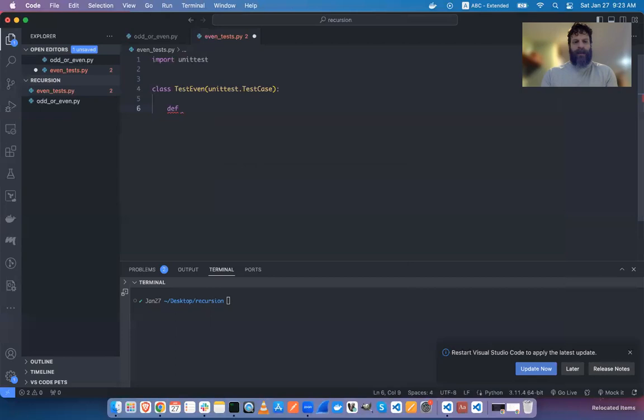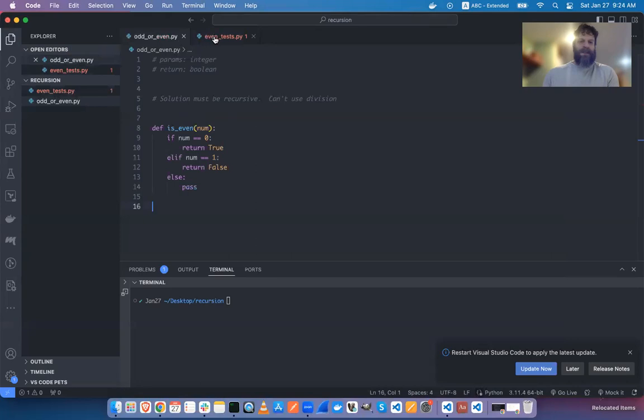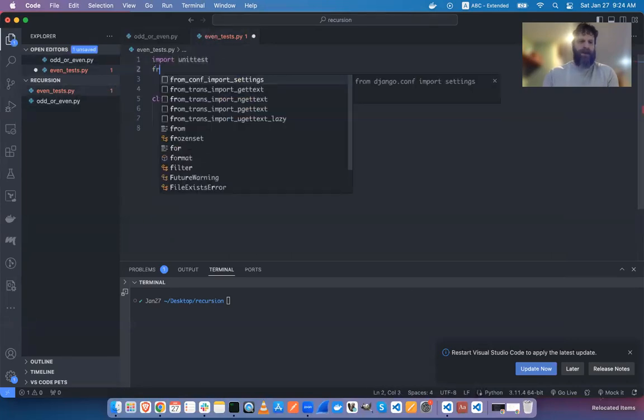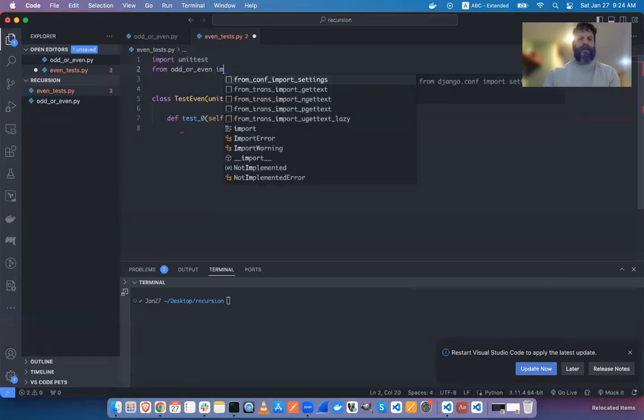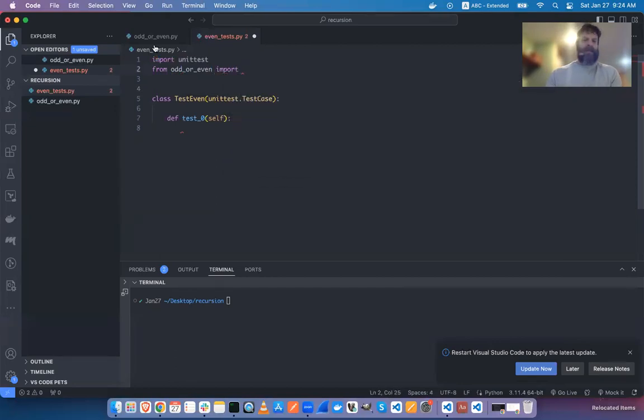And so here we're going to write some test methods. So test_0. 0 input, yeah. So self, and we're going to import this odd_or_even function from right here. So from odd_or_even, this is the file name, import, and this is the function name, which is going to be is_even.